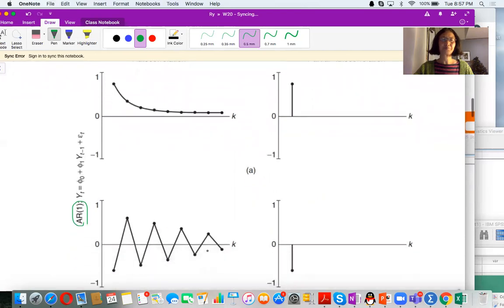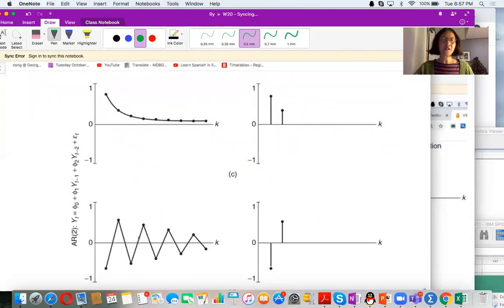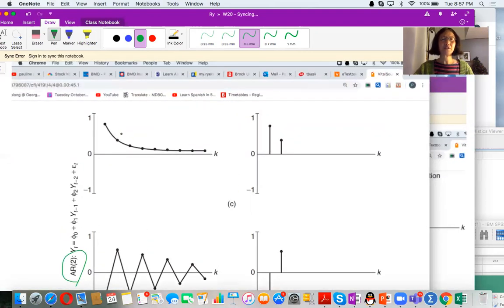On the other hand, if the autocorrelation is dying out and the partial autocorrelation has 2 spikes, 2 cutoffs here, you use second order.